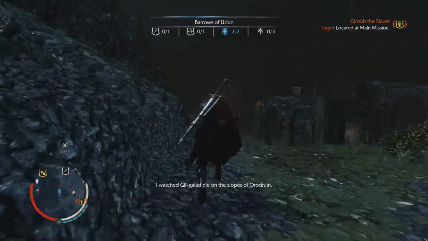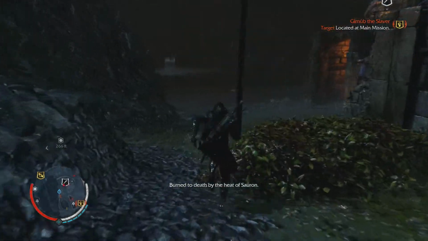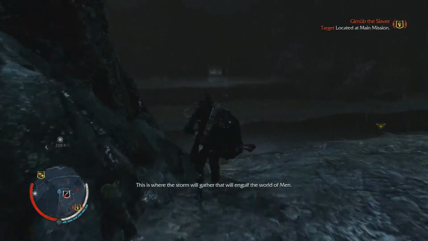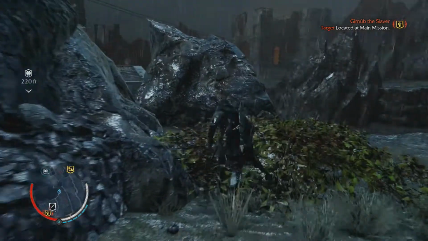I watched Gil-galad die on the slopes of Udun, so that's how you pronounce that name, burned to death by the heat of Sauron. I always saw him in the Lord of the Rings as Gil-galad, and I never knew how to pronounce his name. I thought I knew how to pronounce it, but apparently I was pronouncing it wrong.